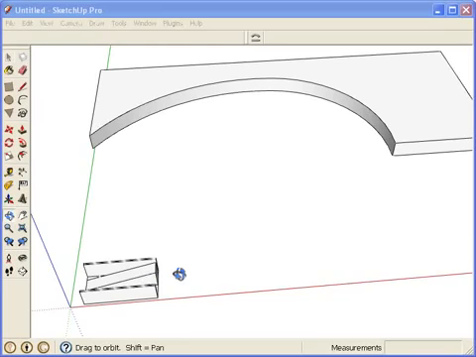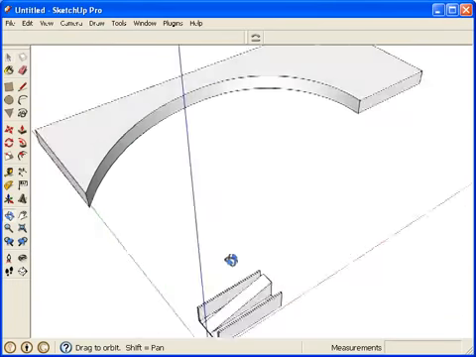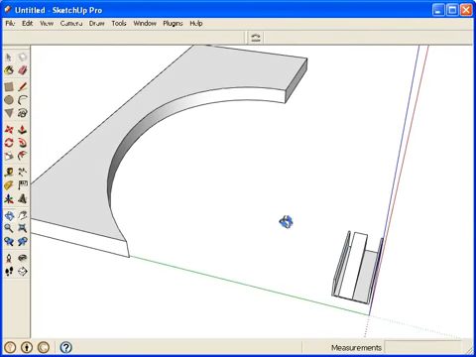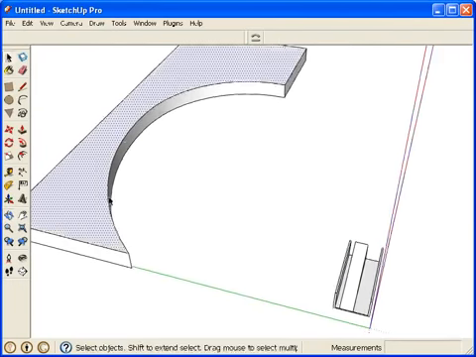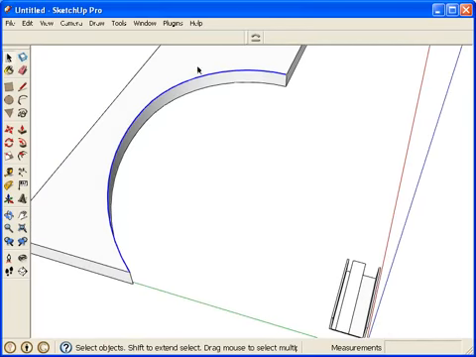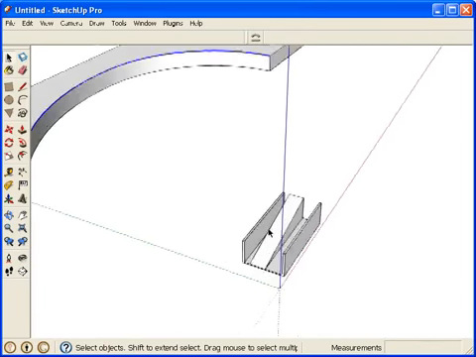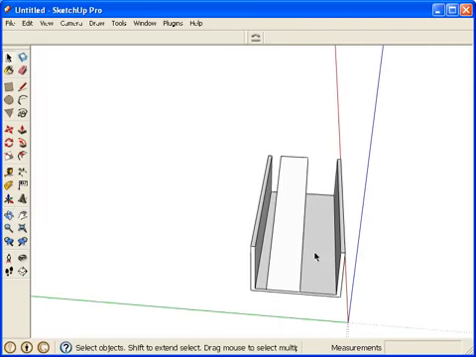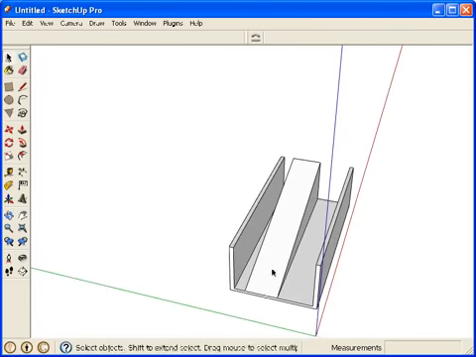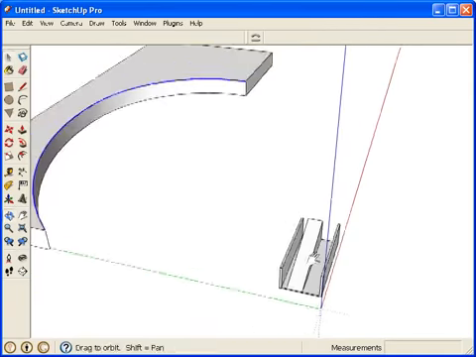Okay, this is an example of how to use ShapeBender to make a ramp. The question was asked by somebody on the SketchUp forums: how to make a ramp that had approximately this type of curve to it. The ramp that they were making was something similar to this. It had two walls with a ramp in the middle.